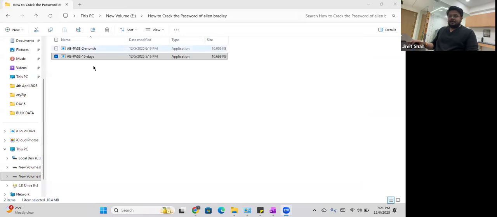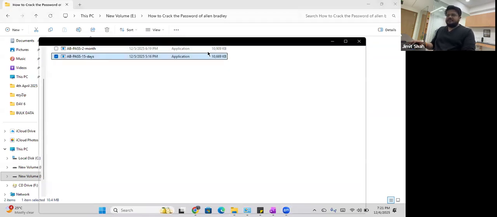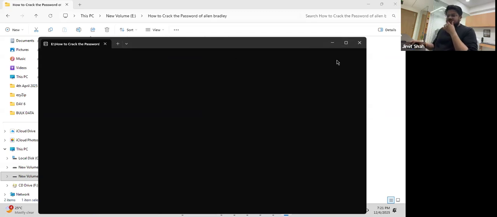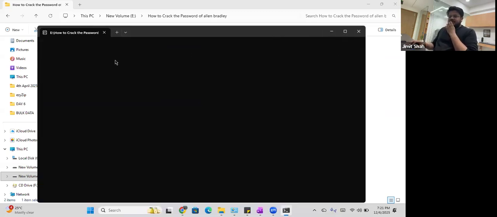Now, I need to open this tool here. This is basically a command prompt, where we have done some coding and made this executable .exe file.